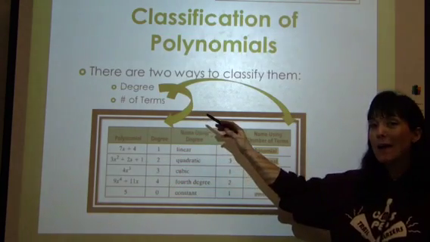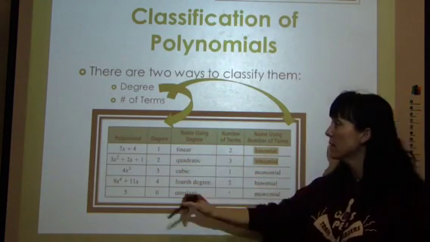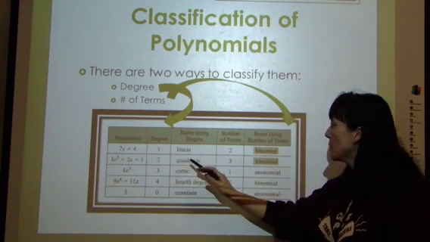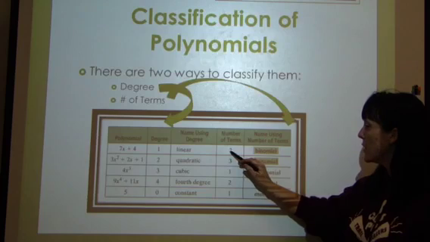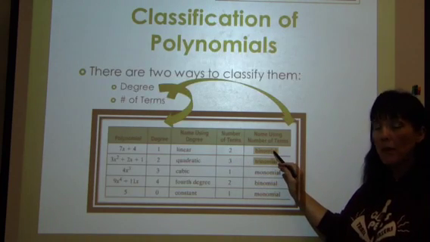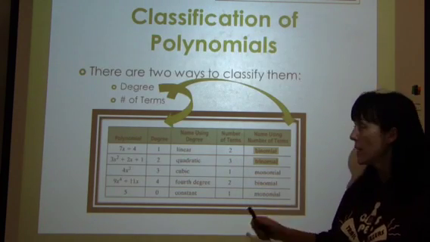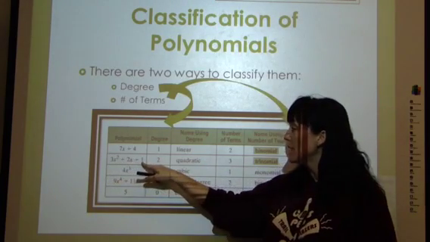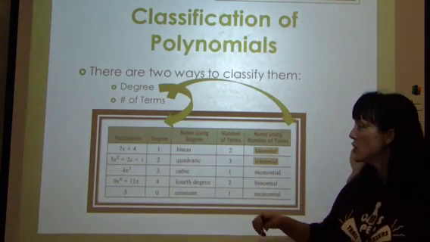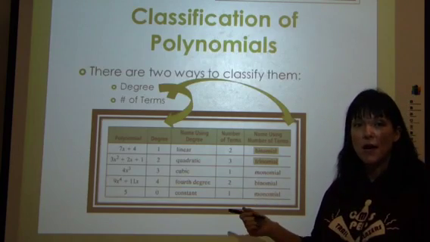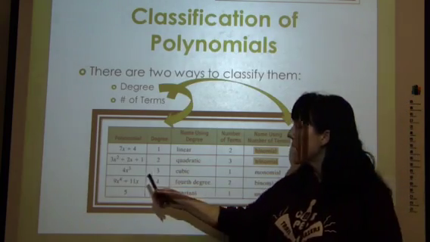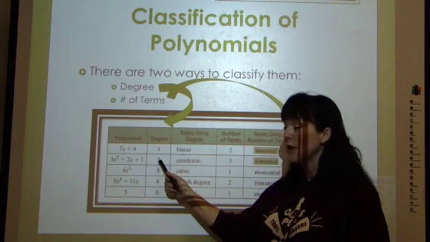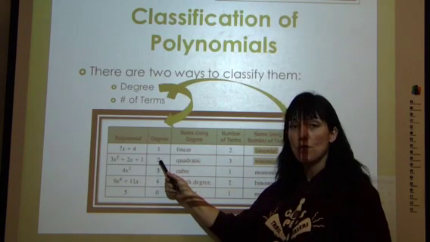If we classify it based on the number of terms, 7x is one term and 4 is one term, so there are two terms. A two-termed polynomial is named a binomial. Let's go to the second polynomial. 3x squared plus 2x plus 1. Now remember, we're finding the degree of the polynomial, not the monomial. So the degree of the polynomial, the largest exponent is 2. So the degree, for classification purposes, is 2.